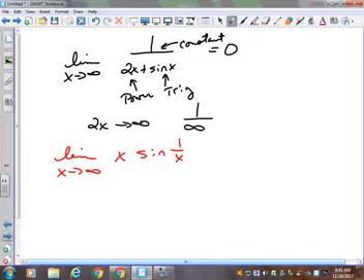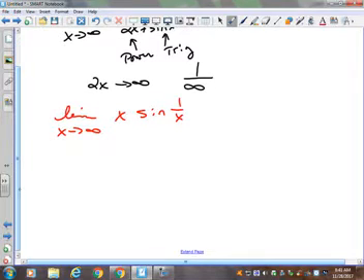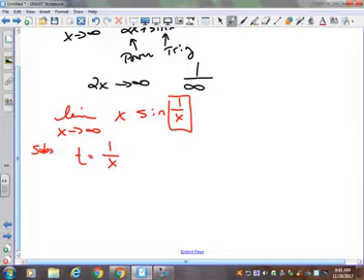So there's this method called the substitution method. And it allows you to change the perspective of the question. And it varies a little bit, but this one kind of gives away a little bit of a hint to it, because it sure would be nice if this wasn't a fraction. So take any variable that you'd like and set it equal to that. They usually use t. I don't know why, but they do. But you could actually use any variable. And we're going to do the substitution of it. This is called the substitution method.